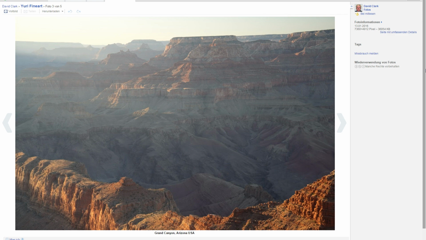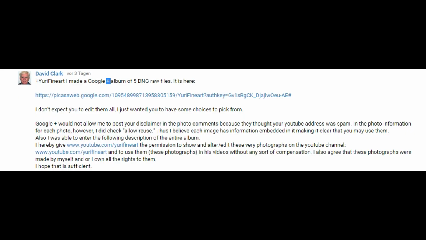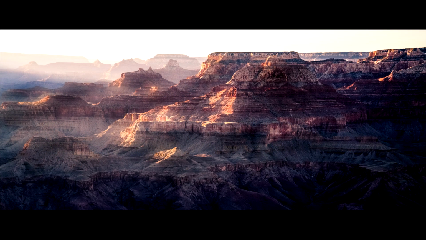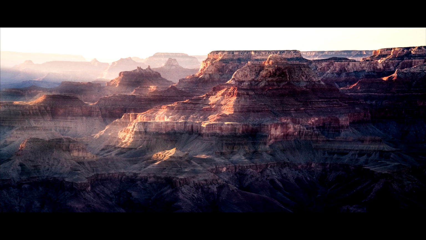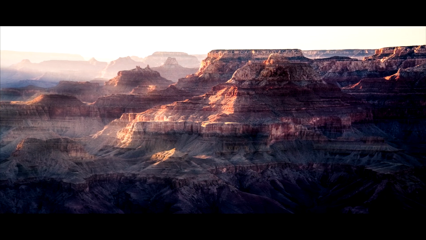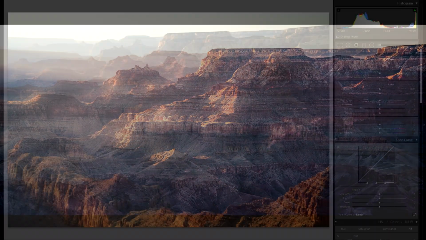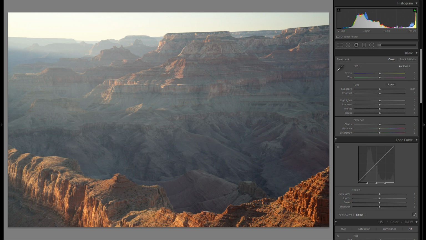Today I'm gonna take this beautiful picture from the Grand Canyon submitted by David, and I'm gonna turn it into a photo like this, while of course explaining every single step I do, every slider I adjust, and every single tool I use. David asked me if he could submit his picture via Picasa because there you are able to upload a RAW file. However, unfortunately, you can only download it as a JPEG file, so that's what I have here.